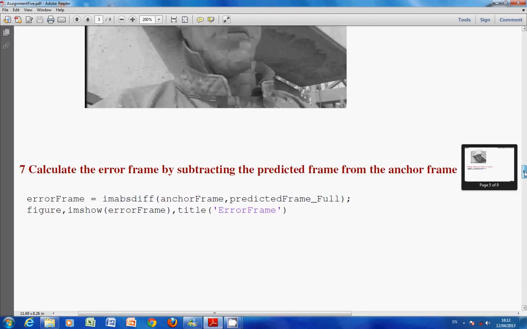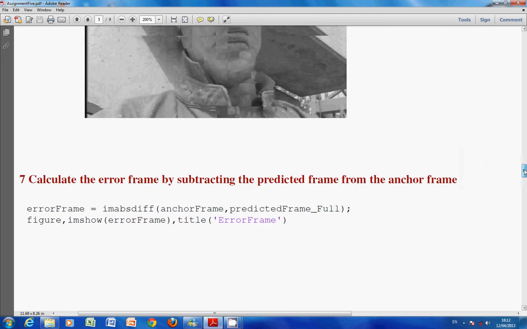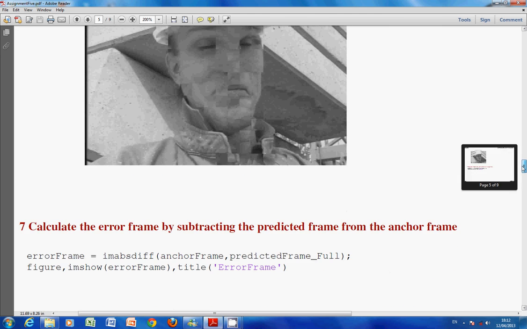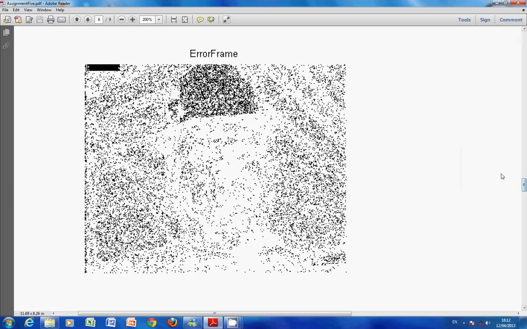Now, what I next did was I had the actual frame, which would be at the encoder end, and then I did the decoder frame, which is just there, and I subtracted them. The more identical they are, the blacker the difference frame would be.